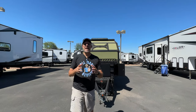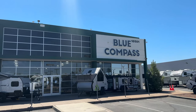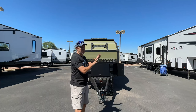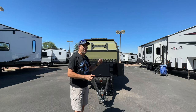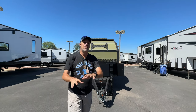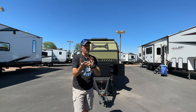Hey there, Tall Man Clan. Today we are in Avondale, Arizona just outside Phoenix, and we are at Blue Compass RV, formerly known as Tom's Camperland. We're gonna look at something really unique — we've never seen anything like this. This is an Explore RV, the X195. This thing is built like a tank. This is made for the true off-grid people. So let's go take a look.